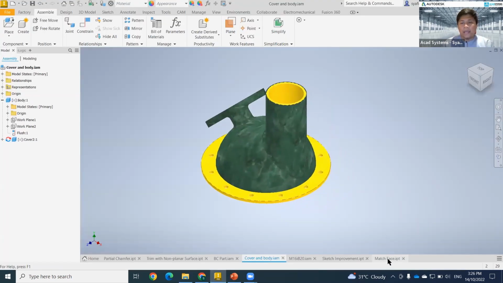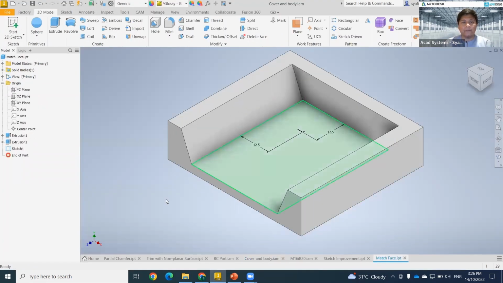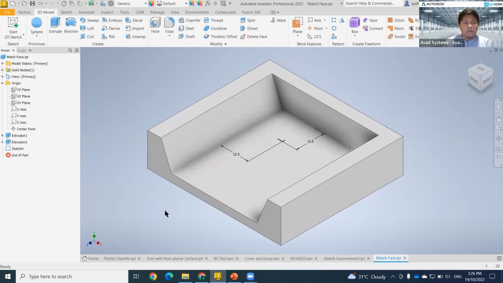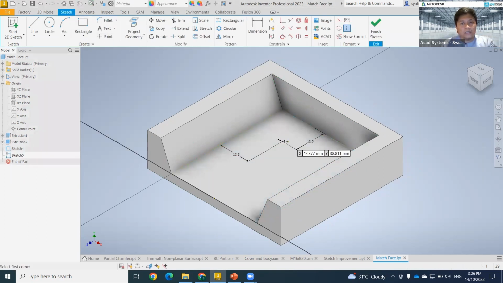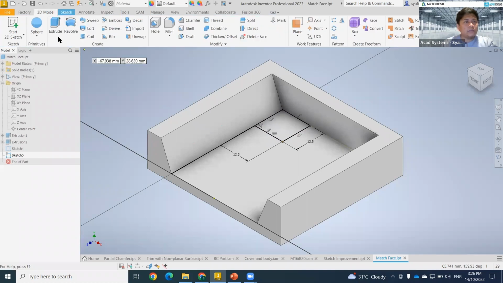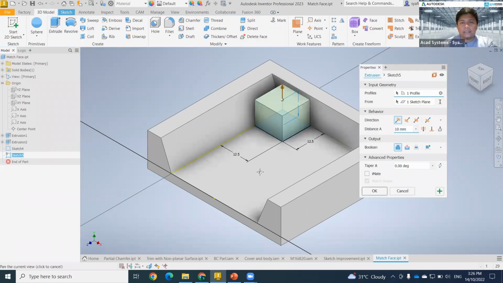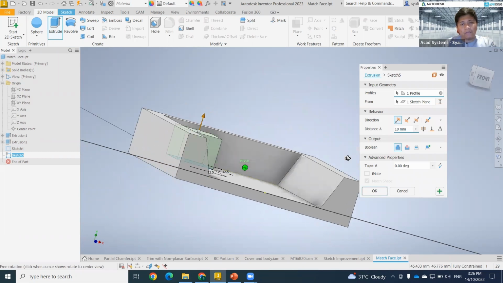Okay, for example, I have this kind of drawing, right? Normally what you will do, you will create an extrude and then create another extrude here, and another extrude here. So what are the expectations? Normally we will do something like this. For example, I have this point and then I also have this point. Since this one is a bit complex, not a straight one, it is a bit hard for me to do, right?